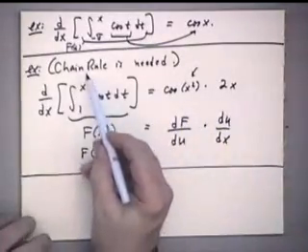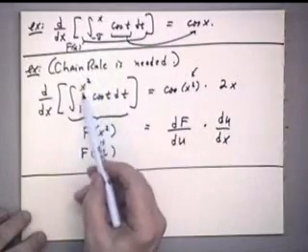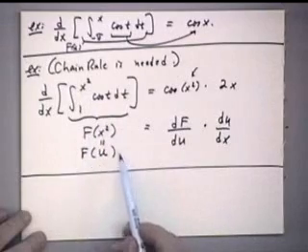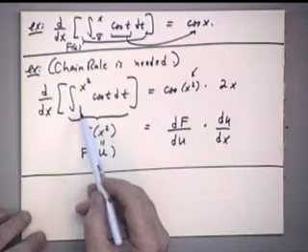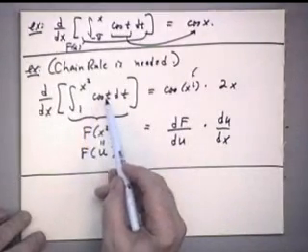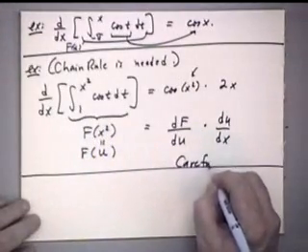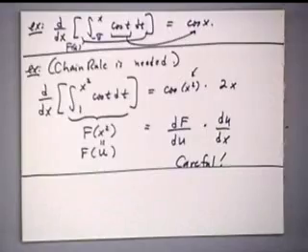So be careful when you apply the fundamental theorem of calculus part 2. If the upper limit is not a simple x, the chain rule is necessary. The lower limit also has to be an arbitrary constant where the function is defined. As long as that's going to be the case, you'll be fine. But in general, just be a little careful.